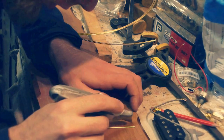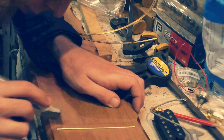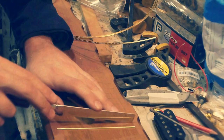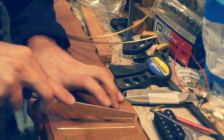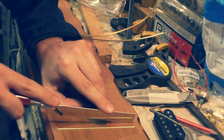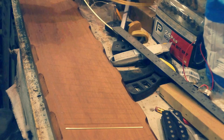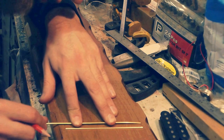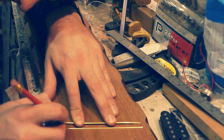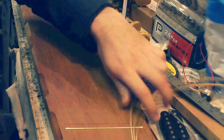Let's go back in with the knife, make sure that we've got an open enough hole for me to start sawing into. And then we take the X-Acto saw. We are not going to immediately start sawing. I'm going to open the hole a bit. That's done. We can take our fret, take a pencil, which would probably work better if I used a pen, but whatever. I'm going to cut just slightly more than we need. Some tin snips. And then take a file.